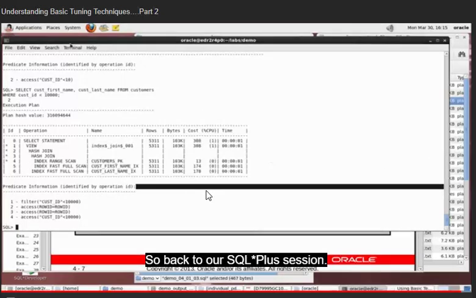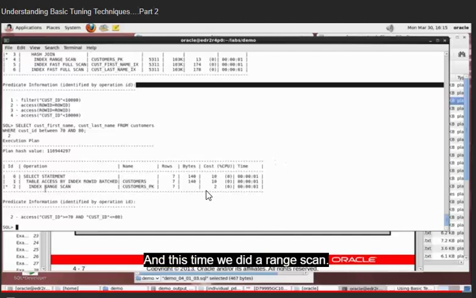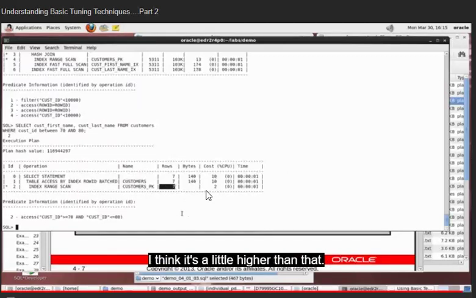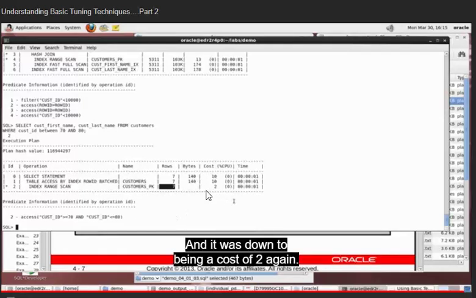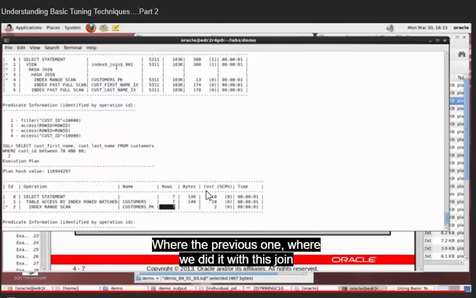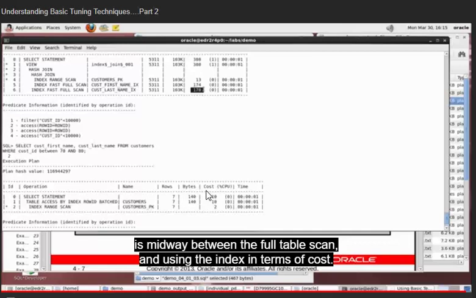So back to our SQL Plus session. Paste it in. And this time we did a range scan. It was estimating 4. I think it's a little higher than that, but that's okay. And it came up with the range scan, and it was down to a cost of 2 again. The previous one, where we did it with this join, is midway between the full table scan and using the index in terms of cost.